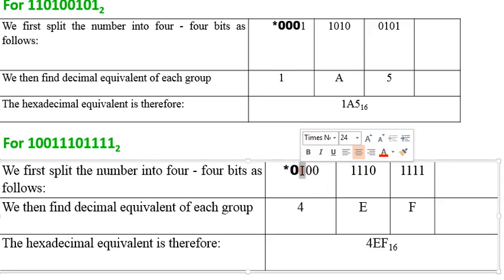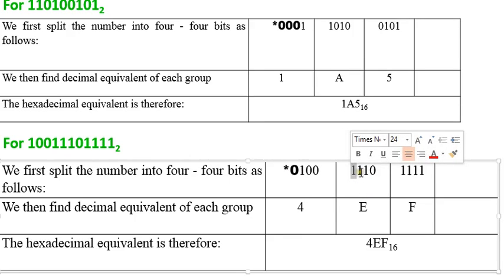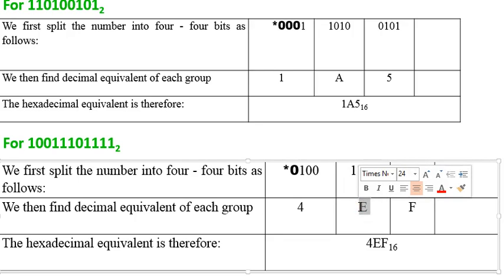So you can see it is the position of 4 that I have 1. So that 4 multiplied by 1 should give me 4 here. But if you look at this, this is multiplied by 8 to give me 8. This is multiplied by 4 to give me 4. And this is multiplied by 2 to give me 2. Then I have 8 plus 4 plus 2. If you add them, they will give you 14. And 14 is equivalent to E in hexadecimal number system.